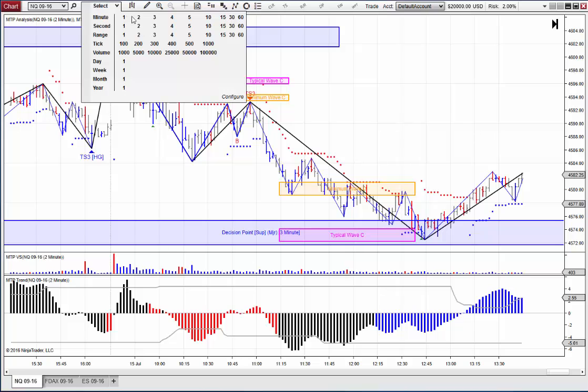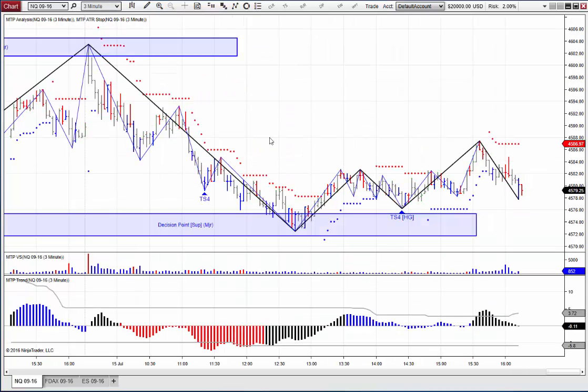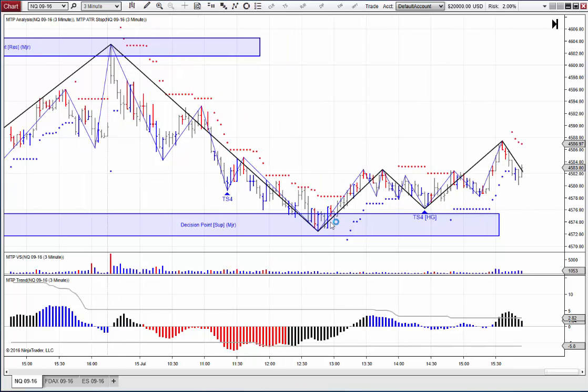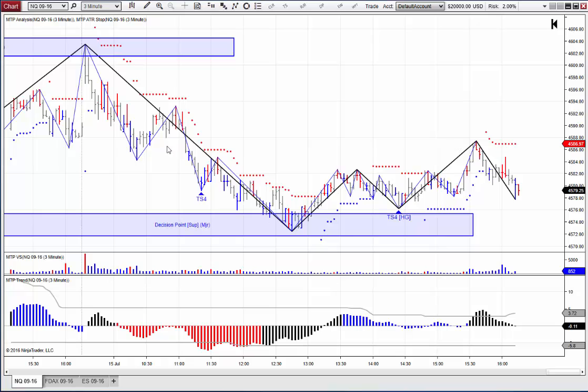But for just the 3-minute charts, I just wanted to show you this on the USE minis, showing you how well we did yesterday with our new MTP trend indicator and our DP support and resistance zones. Basically nailing the high of the day and the low of the day on the E-minis and catching some very nice trade setups in the direction of the correct trend as the market declined down and then rallied back up.